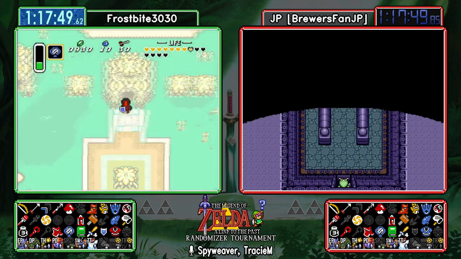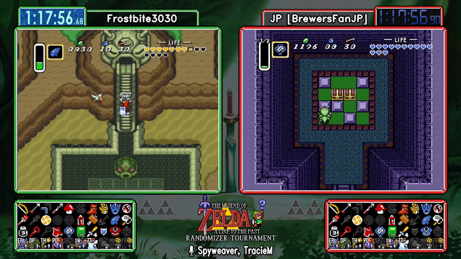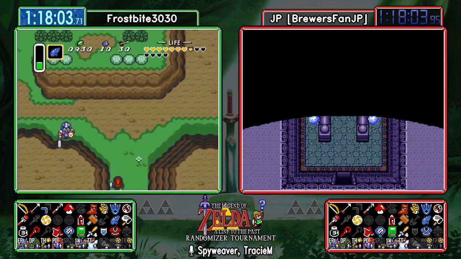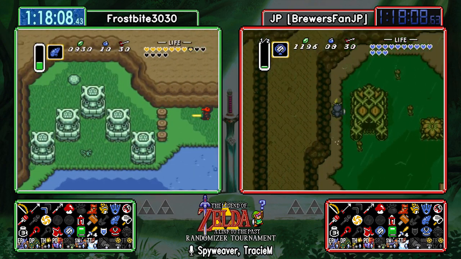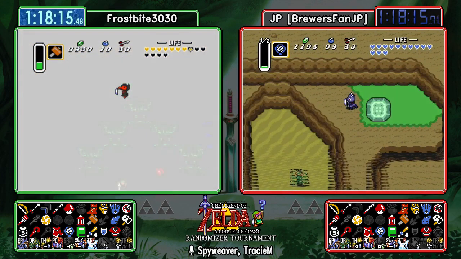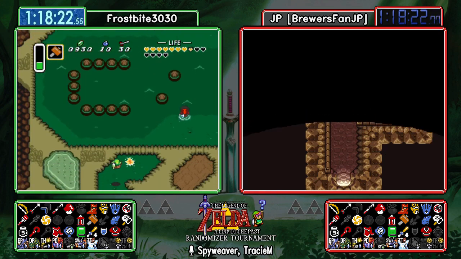Meanwhile, JP is going to also check the Mire area. See if he goes into the dungeon or not. JP's still following Frostbite's path here. Like I said, I kind of hope he decides to check checkerboard and then leave from there. Frostbite, looks like we're heading down to the Swamp Palace now. Well, the Swamp Palace at least has the advantage of being the green pendant. It's 6 items. We'll see if he does this first or the Pyramid Fairy. Nope, looks like he's going straight over to Swamp.